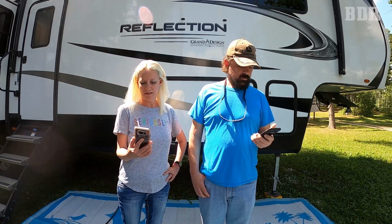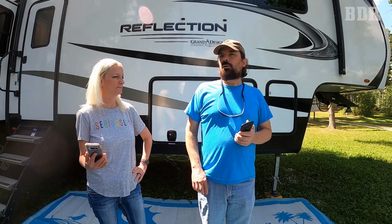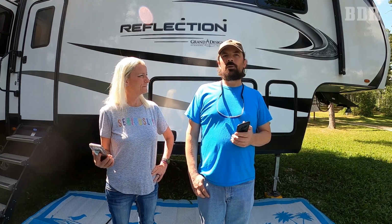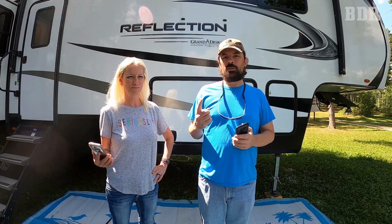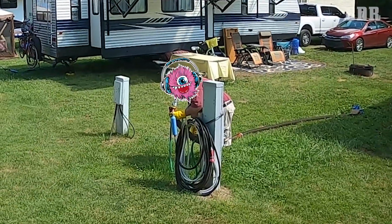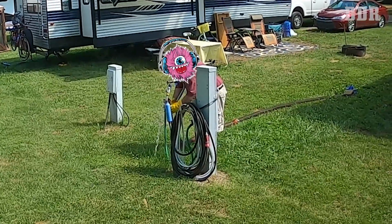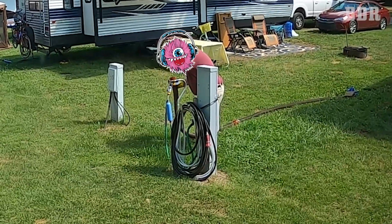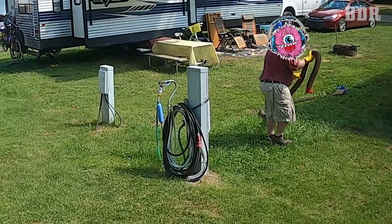And one of the cons is also the shared water pedestal. Why is that a con? Because in our experience in multiple campgrounds now, you have people who do not know proper sanitation. They do not know how to clean things such as your stinky slinky, your sewer hose, the elbow that comes off of it, various devices. They don't know how to clean those without spraying it everywhere. They spray it right off at the actual water pedestal instead of using a hose and going out 5 feet.